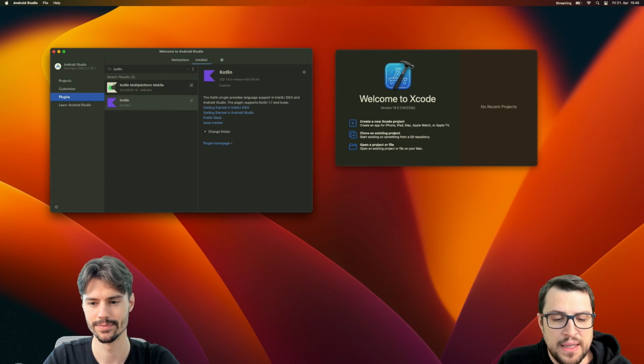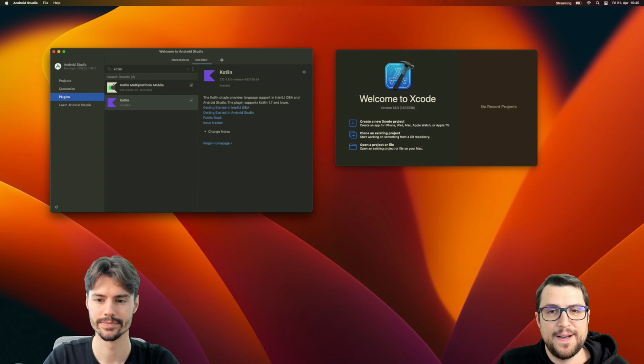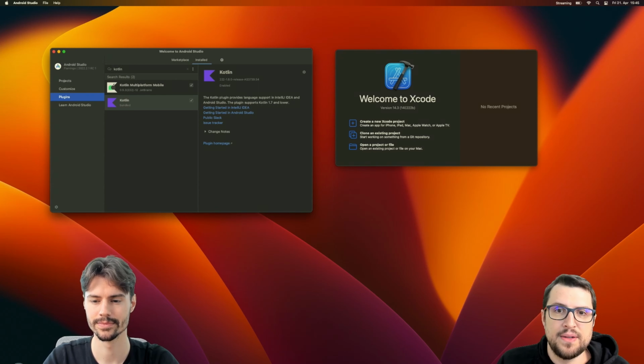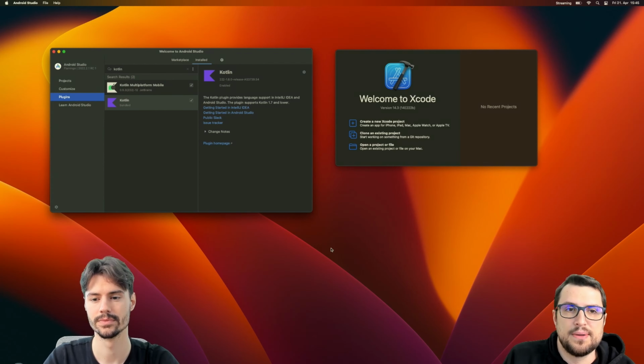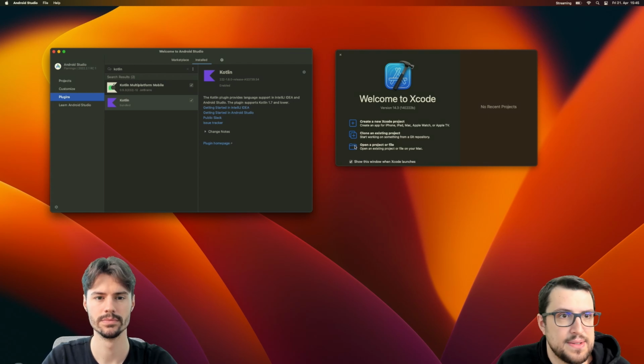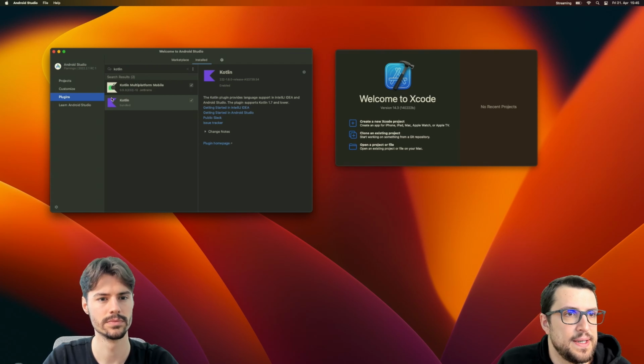Okay, so that's basically everything you need. There's one more thing that you can only install on a Mac, which they call KDoctor, like Brew Doctor, I guess. You install it with Brew, and then this tool can tell you if you have all the components installed. But it's not that many, so you can do it without it. Okay, so that is the tools, and now how to set up a project.